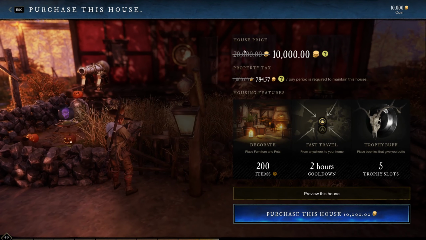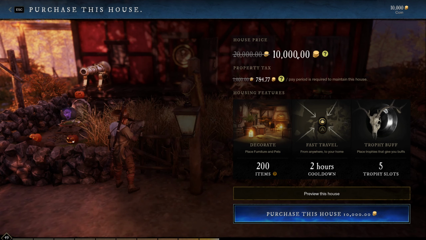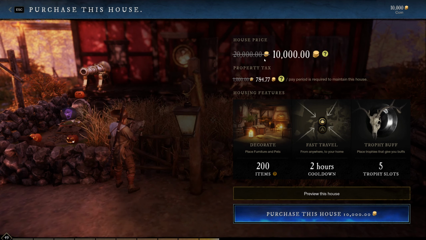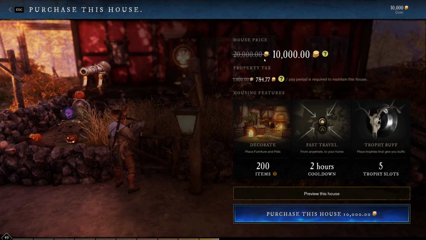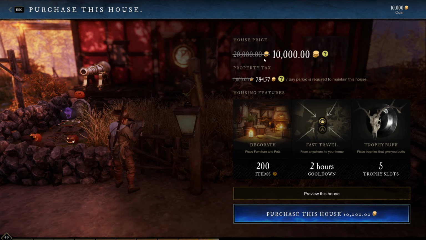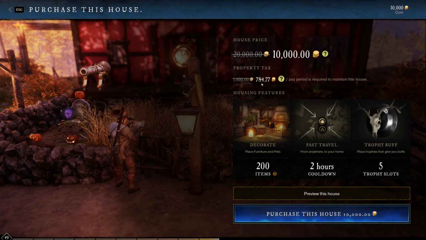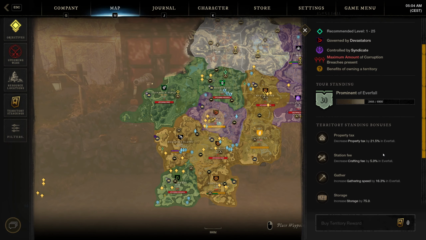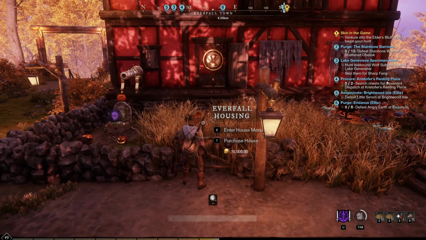So, buying this house. The house is discounted by half price, which is really, really good, because it's your first home you bought, and if it's your first house, you just get a reduction in price, which is really, really cool. Property tax has gone down for me because I have quite a lot of things for Everfall with my territory standings. I have my bonuses, like property tax has been reduced by 21.5% in Everfall, which is decent.